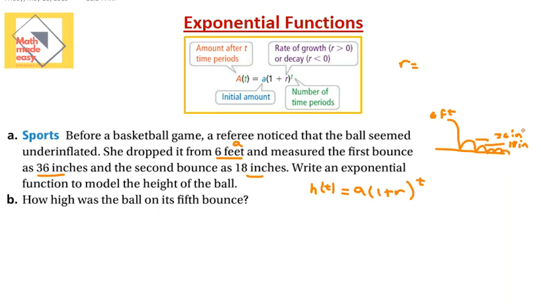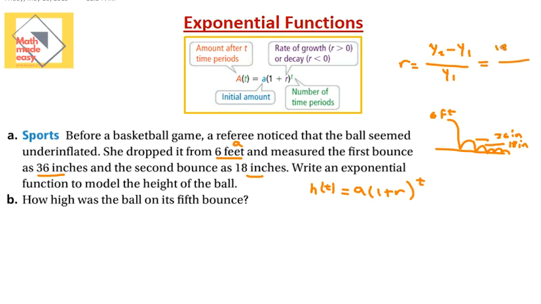Now I'm going to use these two to find the rate. How do we find the rate? Now the rate is usually found by y2, the second height, minus y1, the first height, over y1. Now this is a rate of change. If you remember, when we used to find the percent of change, you were supposed to subtract new amount minus original amount divided by original amount, then you multiply by 100 because it's a percent of change. Now it's not a percent, it's a rate, so I don't need to multiply by 100, but I am going to use the new amount minus the original amount divided by the original.